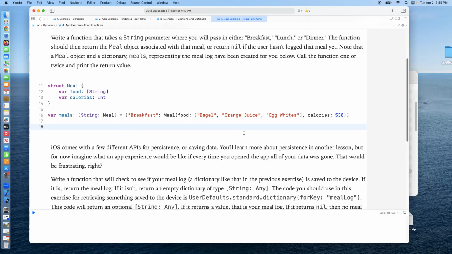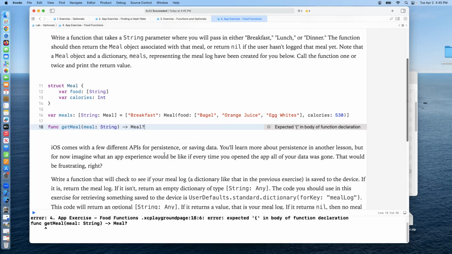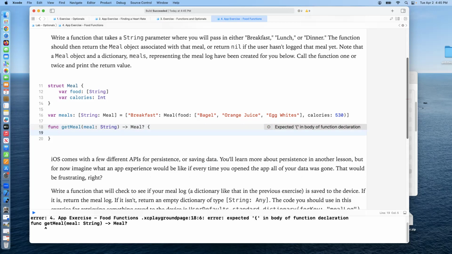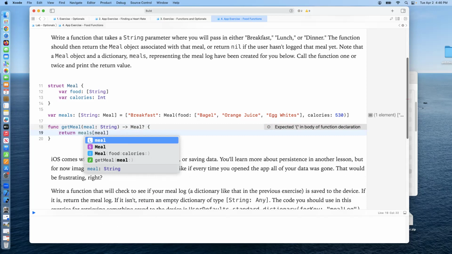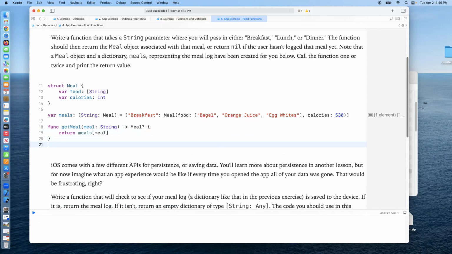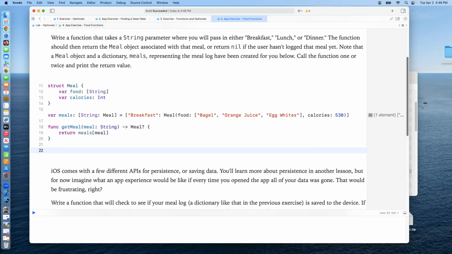So we have the given information here, so we don't need to do that part, thankfully. So we're going to name the internal variable here meal, which will be of type string. Our return value will be meal object, right? That has all of these capabilities here. Let's get some curlies in there. And then we are just simply going to return meals and the current meal. All the syntax there, plural to singular and whatever. There's kind of a nomenclature for doing that. I don't want to do a sideline on that right now, but now we need to test.